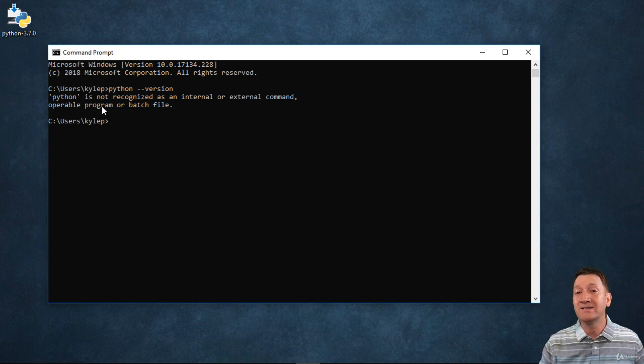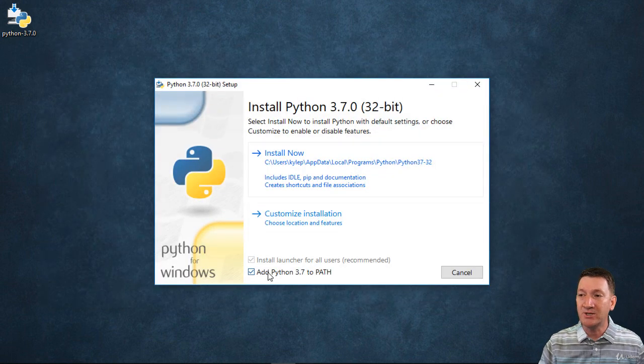Well, by adding it to the path as we install Python, it will then give us access to running Python commands through the command window. Okay. So I'm going to go ahead and close that. So let's make sure that that is active. That's where we're going to experience Python first, is through the command window. So turn that on.